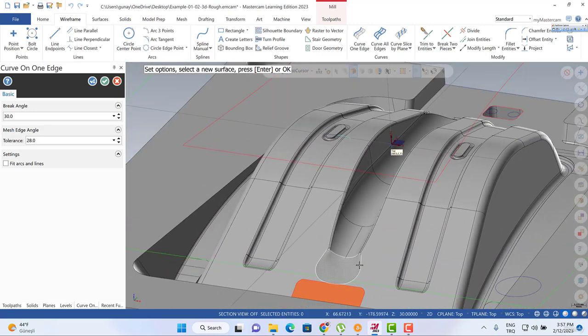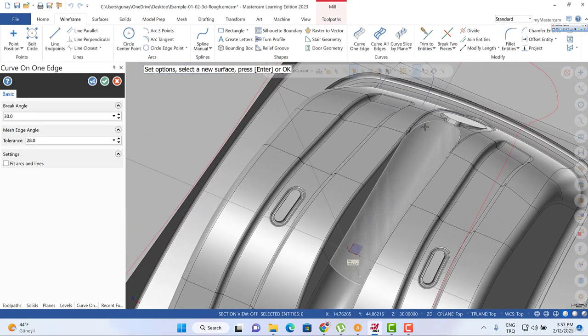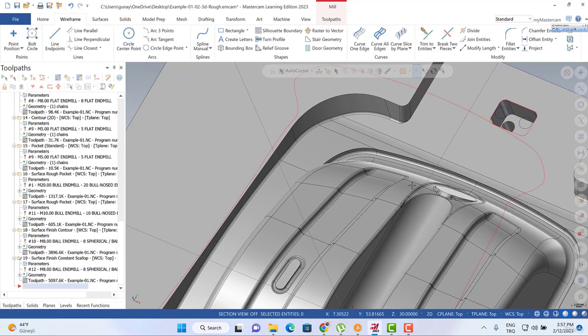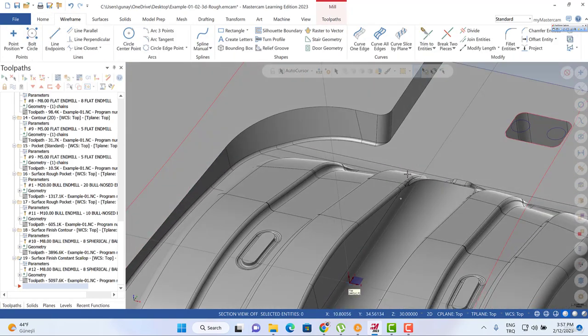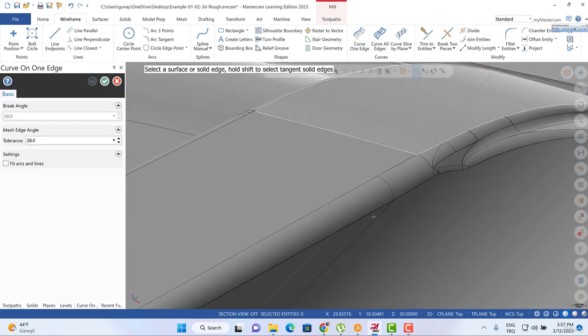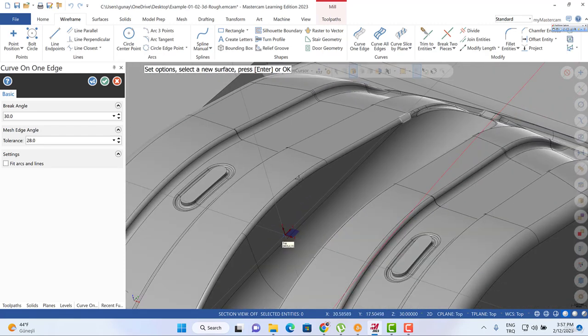Okay, maybe it's also possible to use this one, and maybe we should delete this one. Let me consider this area. I'm going to start from here, and maybe we should also use this one, and this one, and this one.